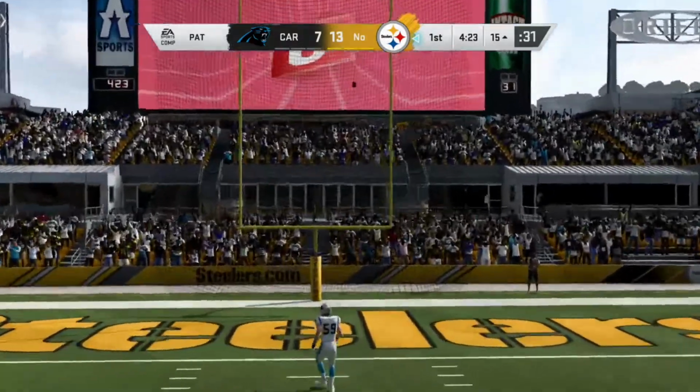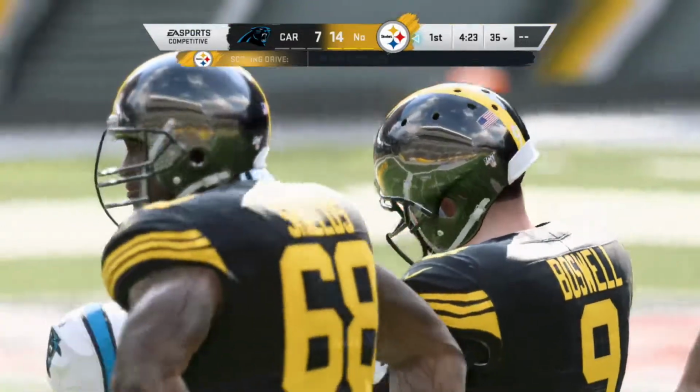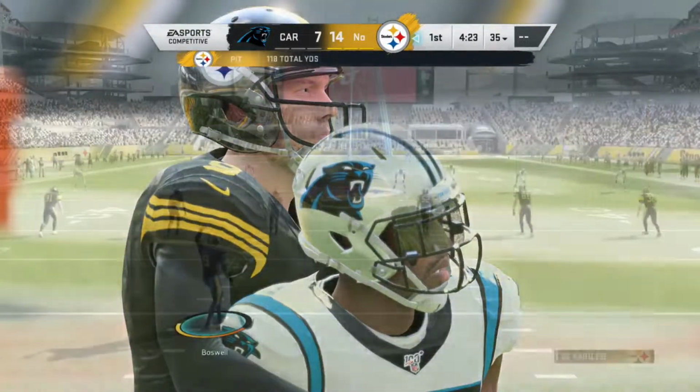The best way is when they play action. Whenever they play action pass and you blitz, usually you can cause a fumble. I don't know why. It just seems to be the way it works.